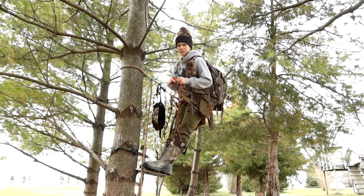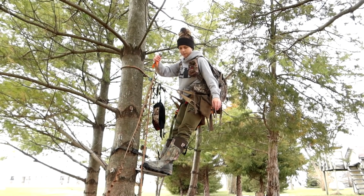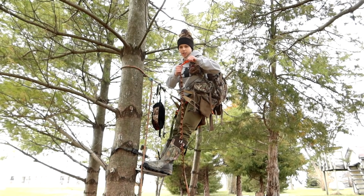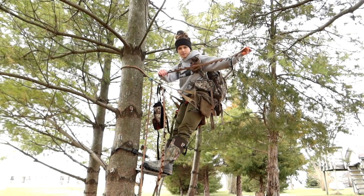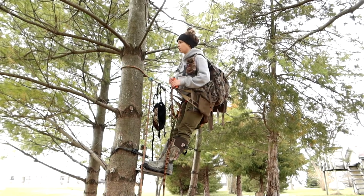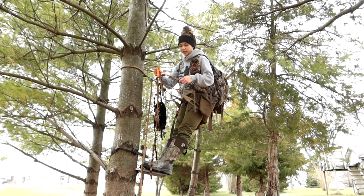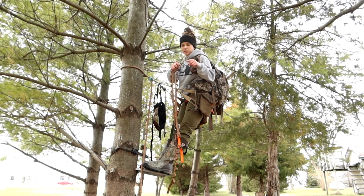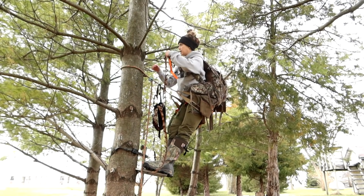Okay. Literally all this is just a hook on the end, and you're just gonna put it into whichever one of these fits around the tree, pull it tight, keep it snug, you're good to go. And then if you're feeling extra nervous about it, got these extra little clips here. So what I do is once it's around the tree, I'll show you.